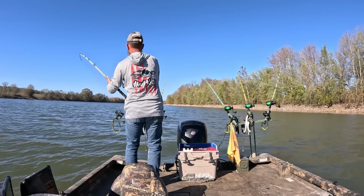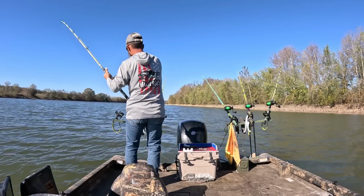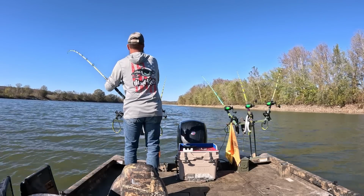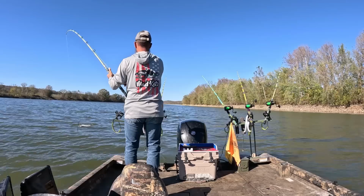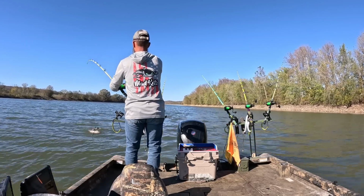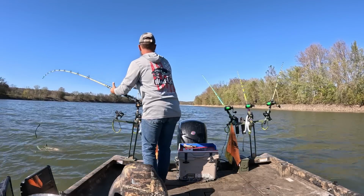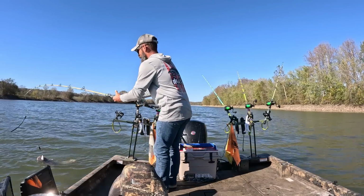Not a bad fish, I don't believe, but he is also in this current. Yeah, he's not a bad fish. Laying out there in the channel. Come on over here, buddy. A big old, big-headed male. I don't know if he did hit this line or if I had another fish hitting this line. What's up, ugly thing?